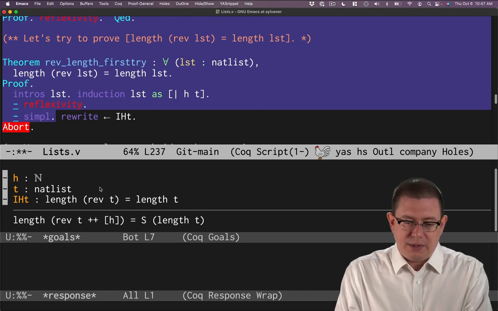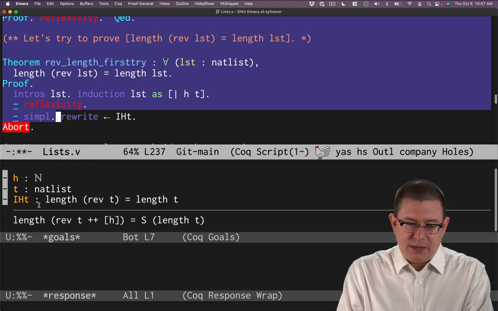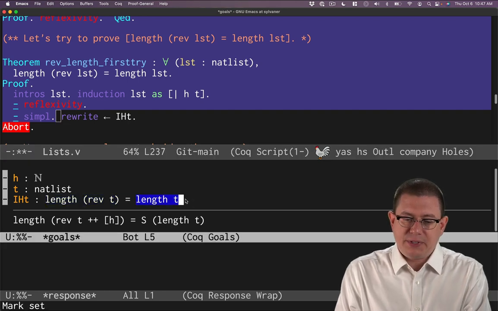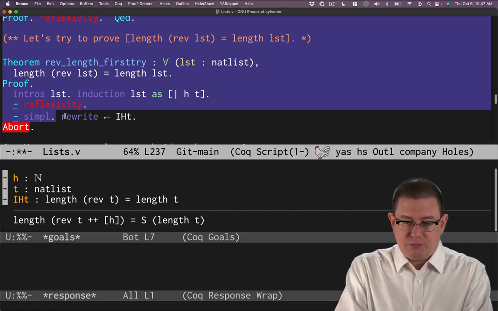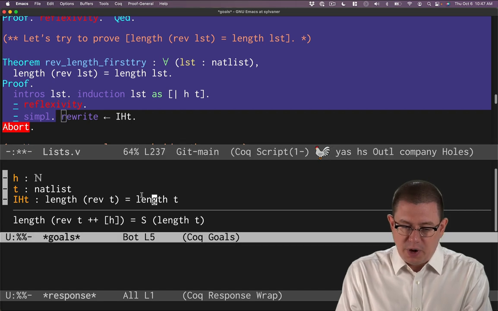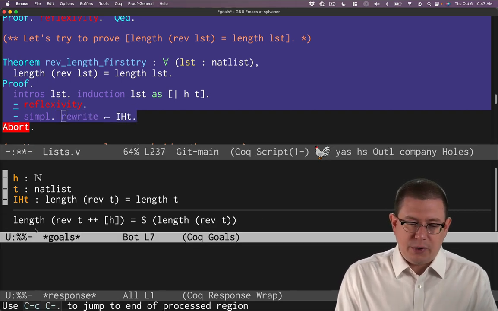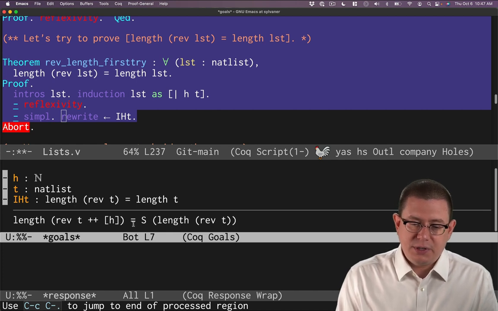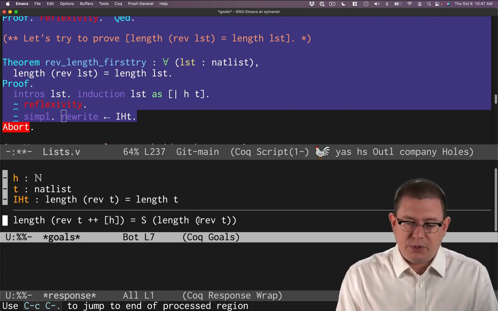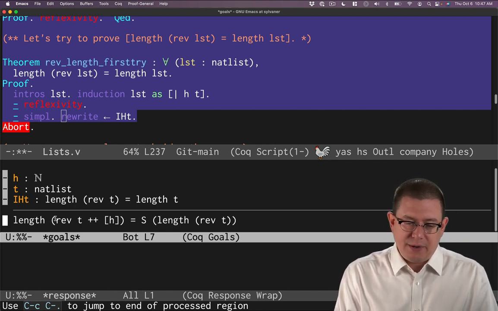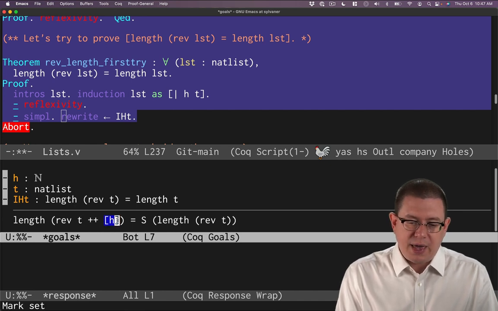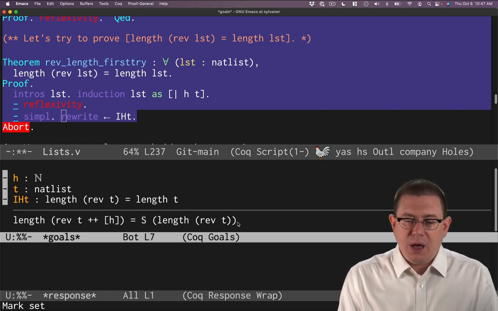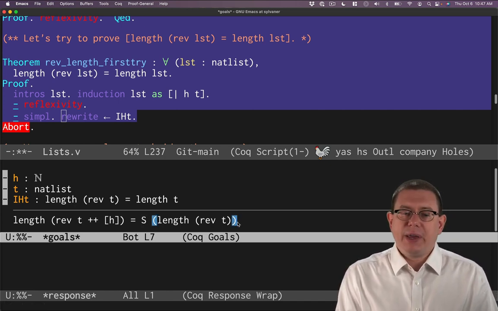Okay. And now, if we look at the inductive hypothesis, we do have length t showing up somewhere in the goal here, in that conclusion. So we could try to use the inductive hypothesis and rewrite from the right to the left. And now we've got that the length of that expression is equal to the successor of the length of the rev of t. Now, intuitively, that makes sense to me, right? Because I've got the length of rev t here, and I know that that append of h is going to add on 1 more, and I've got the 1 more here. But to Coq, these are not equal terms. Like, I would have to reason very carefully about what's going on.